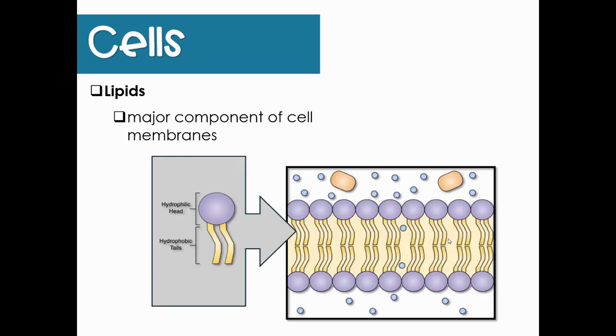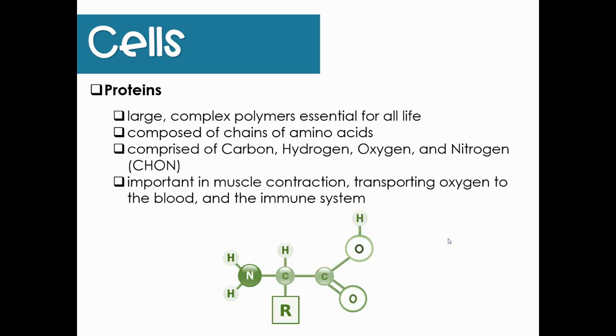Now, again, lipids are the main component of cell membranes, and one of its characteristics is how it has the hydrophilic head and the hydrophobic tails that we talked about this year, and how that's important to the way the cell membrane works. And just remember that that is because the phospholipid bilayer is made of lipids.